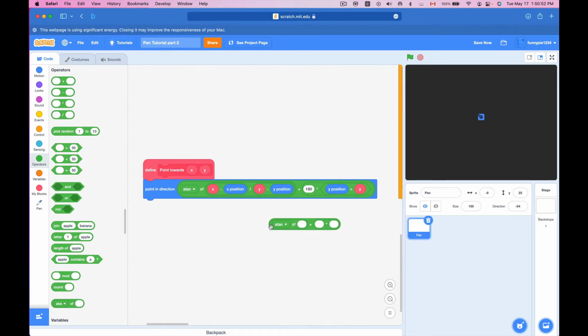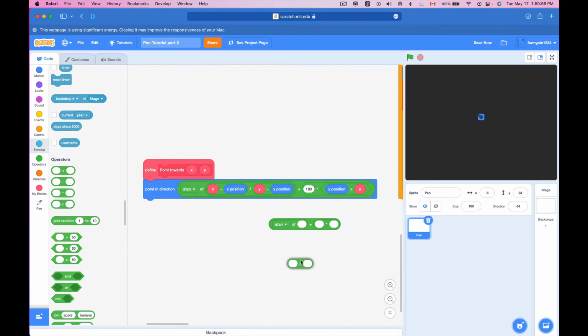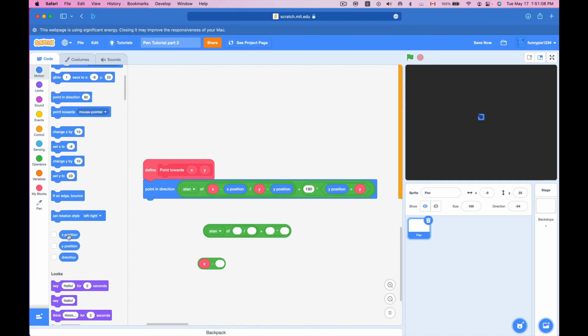Okay, so it's going to be atan of, grab a division, the difference between the current X position and the position you want. So that's just going to be a subtraction. That's going to be X minus my own X position, right? And then same thing with the y, I'll just duplicate from here.